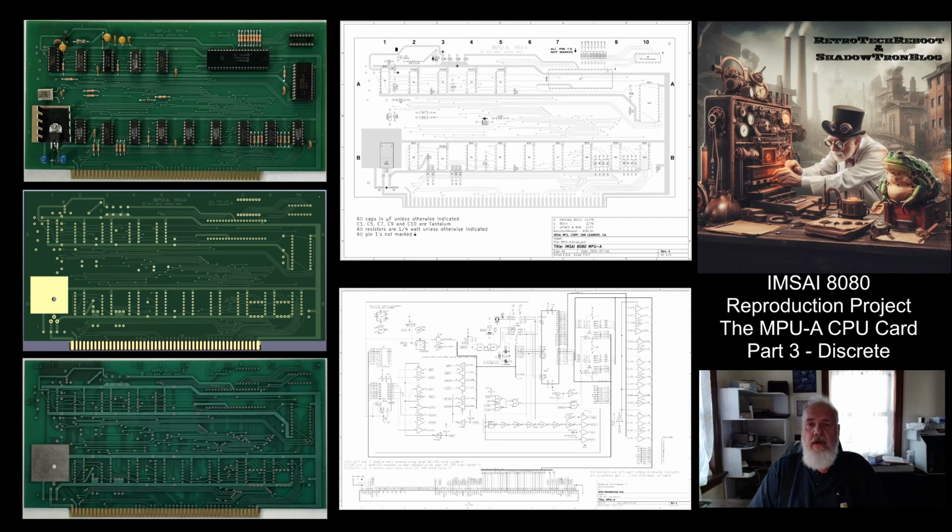In the fourth video, we're going to dive in to getting the chip stuff and kind of finishing up the board.